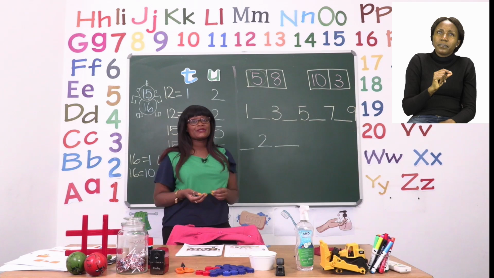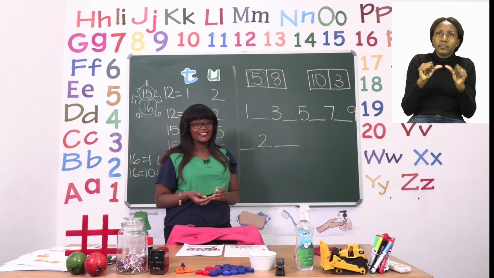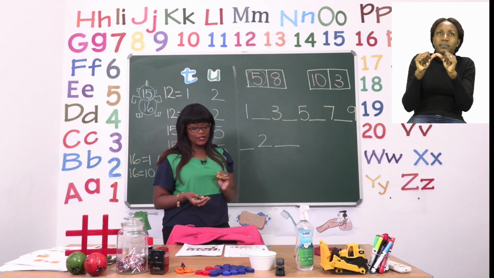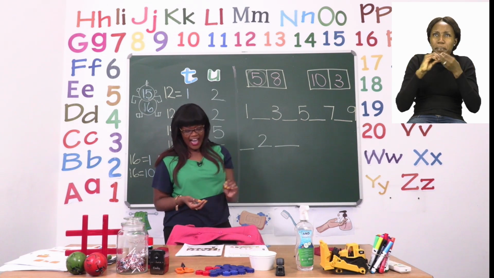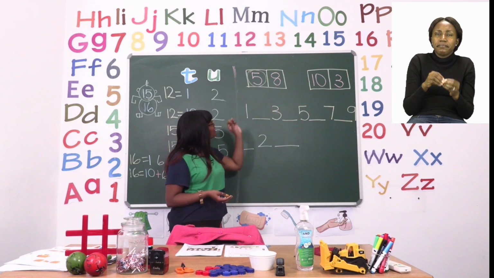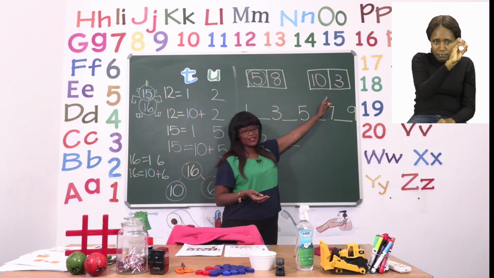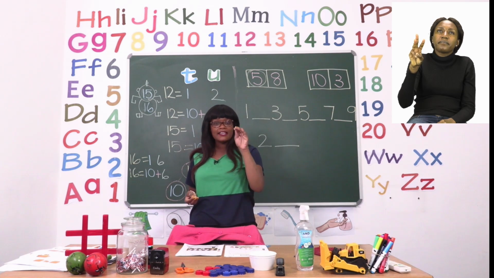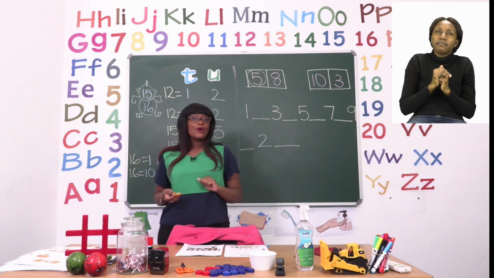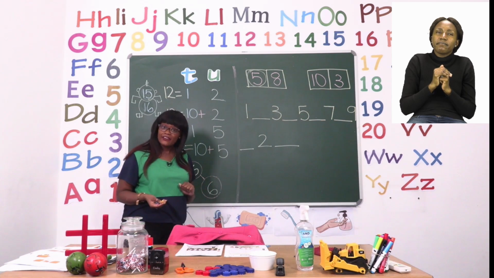Now we are going to go to the other part of the exercise, where it says that we are going to circle the bigger number. We have the number 10 and 3. So instead of now looking for the smaller number by counting and saying the first one we get to is the one that is small, we are going to look for the bigger number.